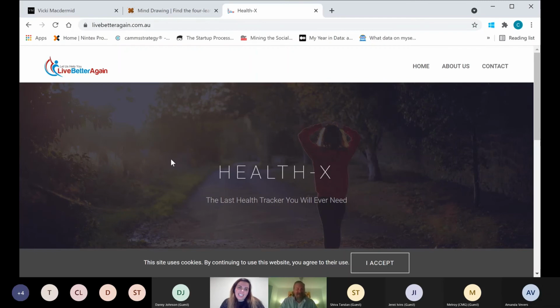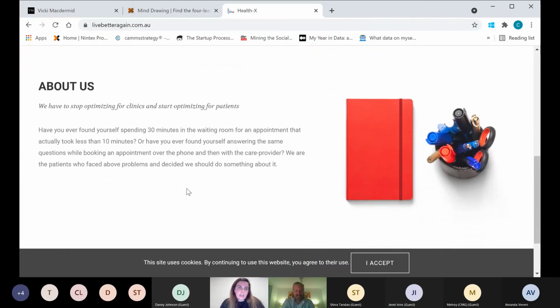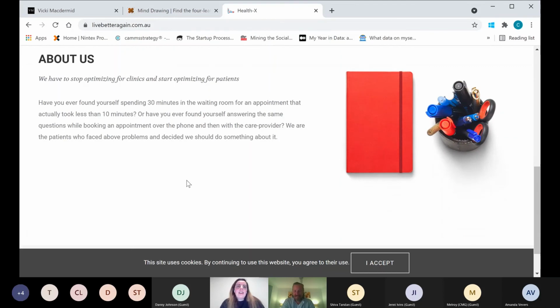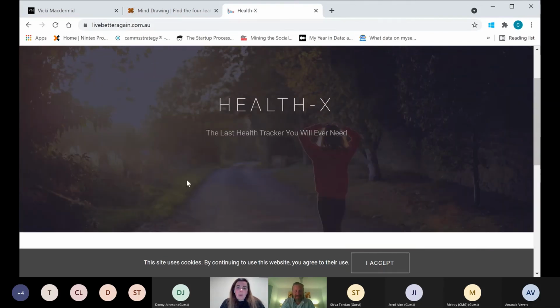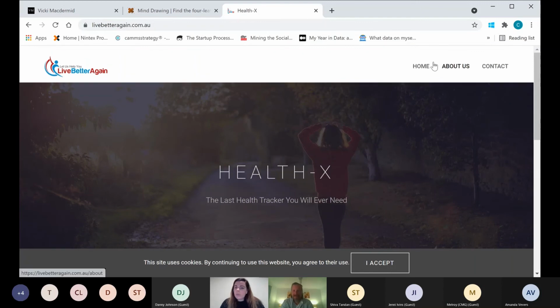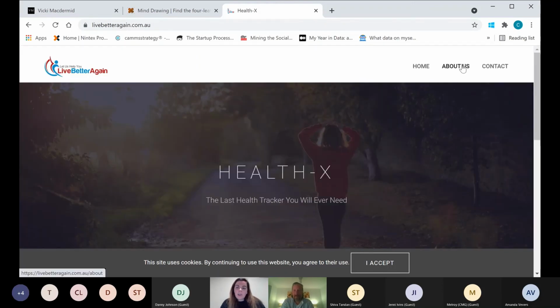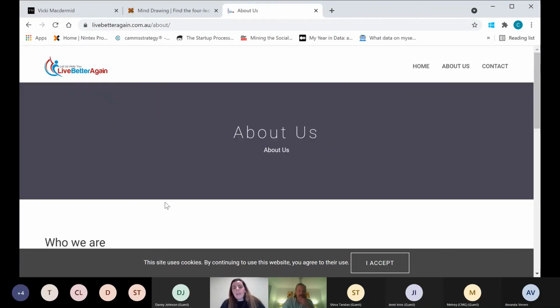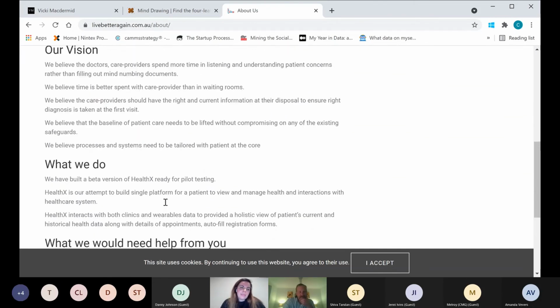Of course. Yeah, initial thoughts? I love it. It's very clean and simple, which is nice. I do like your logo as well. I had a little cheeky look at this website earlier when you popped it in. I think it's modern and it's really telling a story that it's not necessarily a product or service. It's more of an informative site. And I love the home, about us and contact menu bar as well. Nice and clean, to the point, and it looks great.